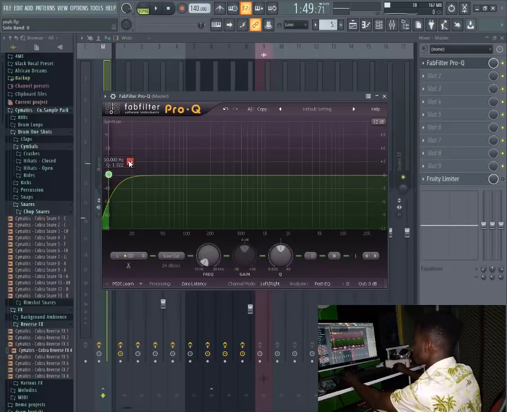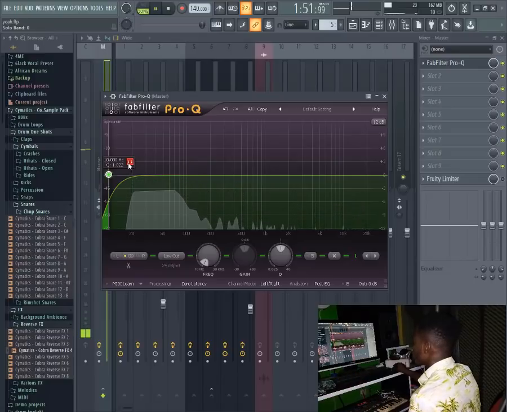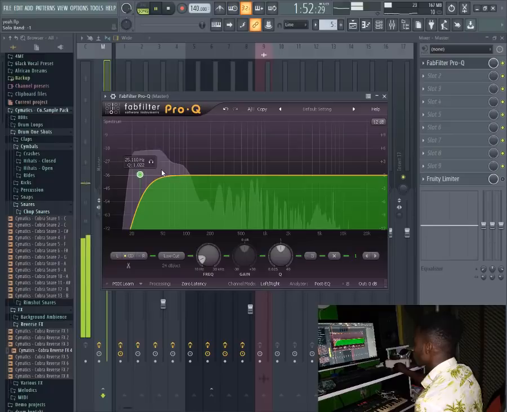Let's solo it to see. You can really hear that nothing is really happening there. Something is happening here. So I cut up to around 20 or 25 hertz. So let me cut it around 25.